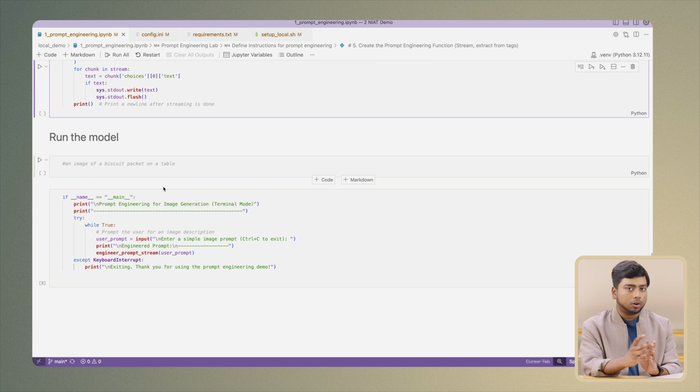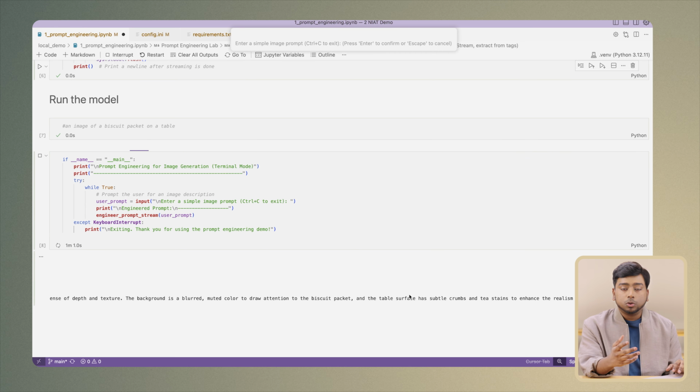Now, we go to the next part, which is basically running the model. We have everything ready, our prompt, all the variables that we need, all the attributes that we need, and we are going to run the model and input certain details about the image that we want to generate, and it will engineer the prompt and give me a more detailed prompt. Let's take a look at that. So I have the terminal ready. Let's say I'll generate the image of a biscuit packet on a table, a very simple prompt with no detail. Let's see what the prompt engineer does, and we'll be able to see it almost instantly with Llama CPP, because as I said, Llama CPP is a C Python library loading quantized models, so it's quite fast. And we see the streamed prompt here.